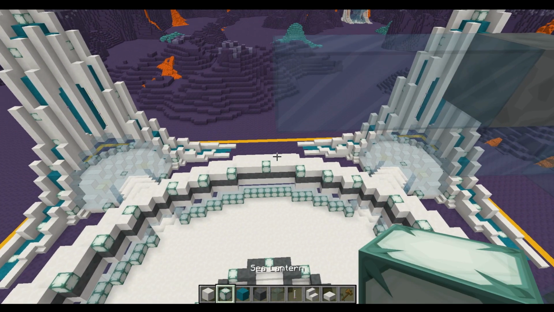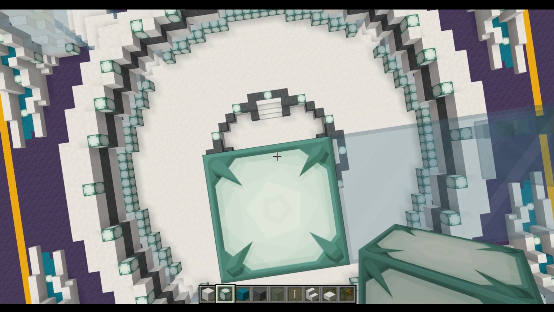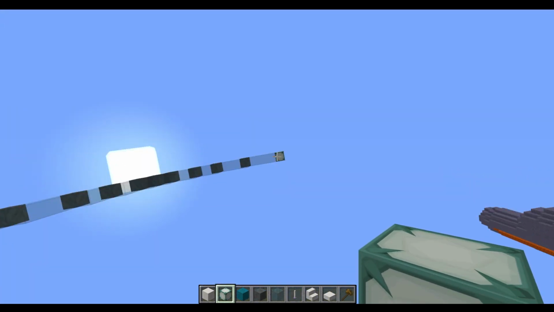And all being well, when we put the sea lantern in the middle there, you'll see that it lines up perfectly. I'll do it by just using the joys of gravity to fall off and go right next to the sea lantern that we've got there. So that now lines up perfectly.